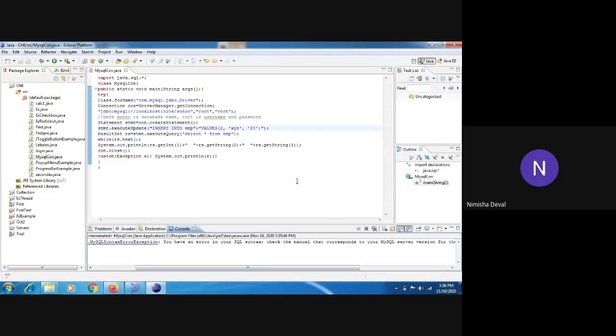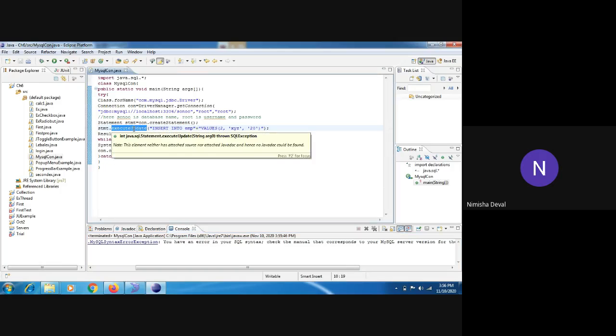So this is inserting the value inside the database. I just want to show you how to insert it. Then again, the update record is there. For updating a record, you have to use one method like this. Here you are using execute query, but if you want to update it, there is one query.